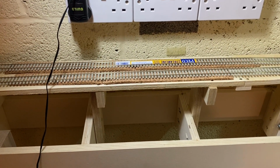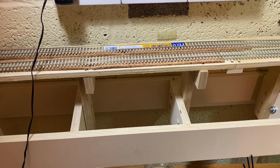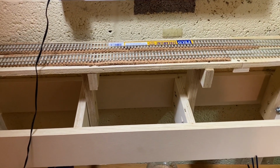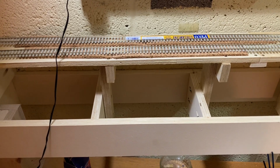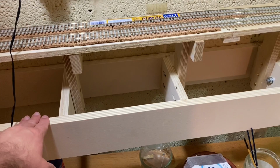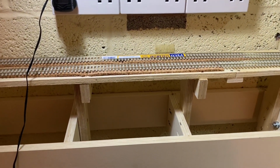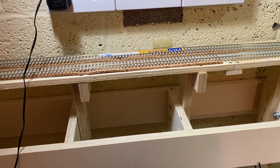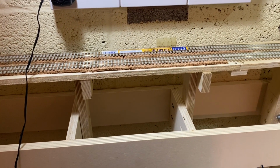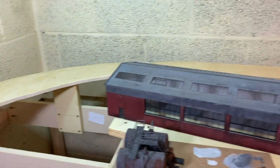So you may have seen in that last shot, when I was talking about the cork and the ballast shoulder, that the main part of the work that I've been doing this month is the raised track bed sections. As you can see, the framework which you saw last month now has a track that is raised above it. It's been raised by 10 centimetres, or 100 mil, all the way around, so it remains completely level and flat with this section. It's now all the same height.